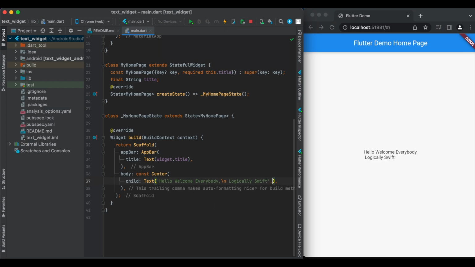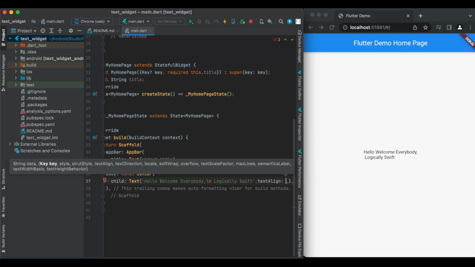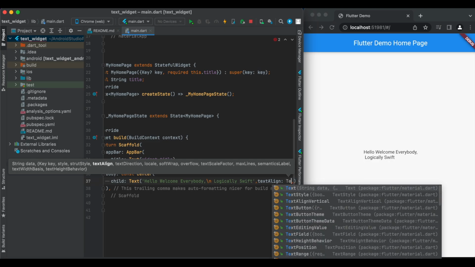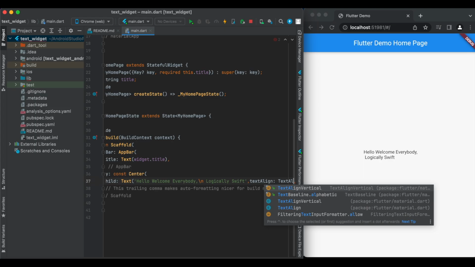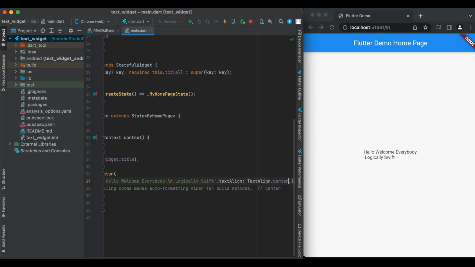For the text widget, it's called text align. So you can better align the text in the proper format, right? So you will use text align dot center.